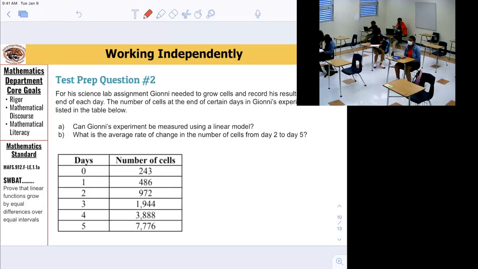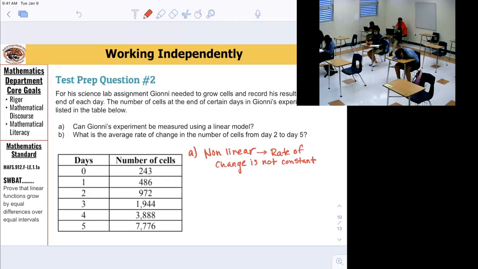All right. So let's start off with the first question, which is, is this a linear model? What do you guys think? Linear or nonlinear? Non-linear. Good. And why is it not linear? Because the rate of change is not the same. Beautiful. The rate of change is not, what's that magic word? Constant. Good.